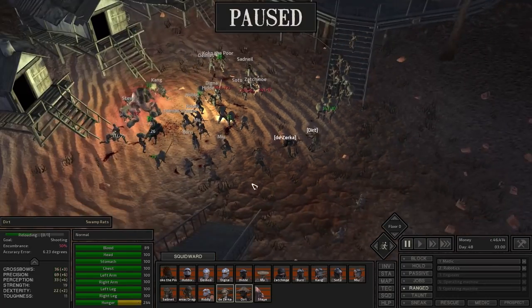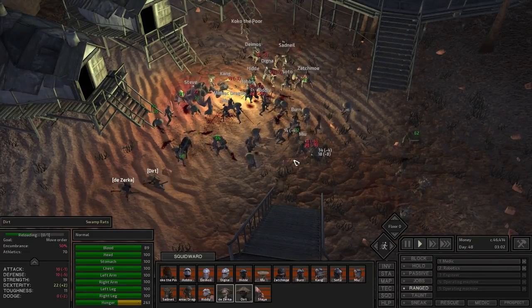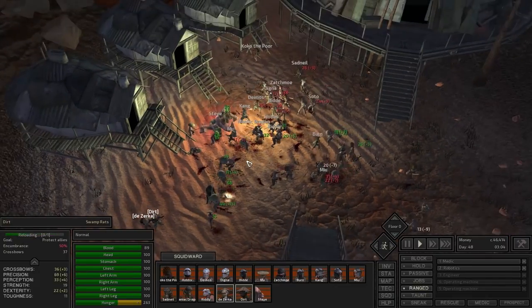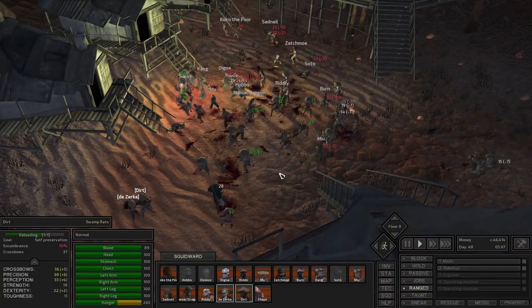Early on, you really want to try to level up your basic stats, like athletics, strength, sneaking, toughness, things that you will actually need through the whole game. So there's different ways to do that.